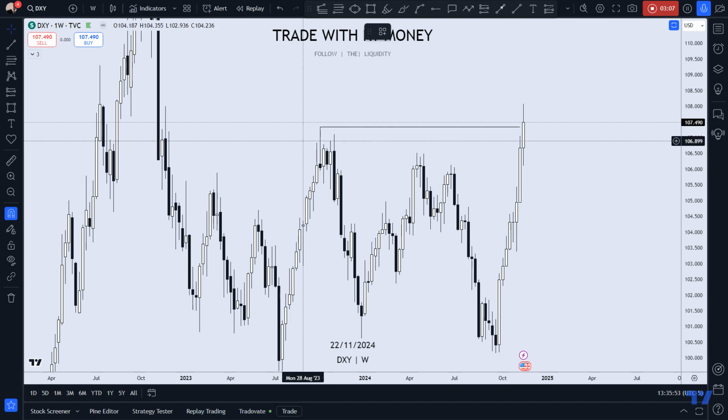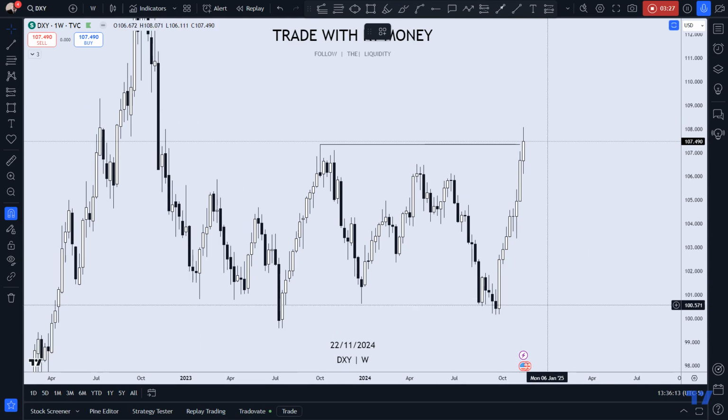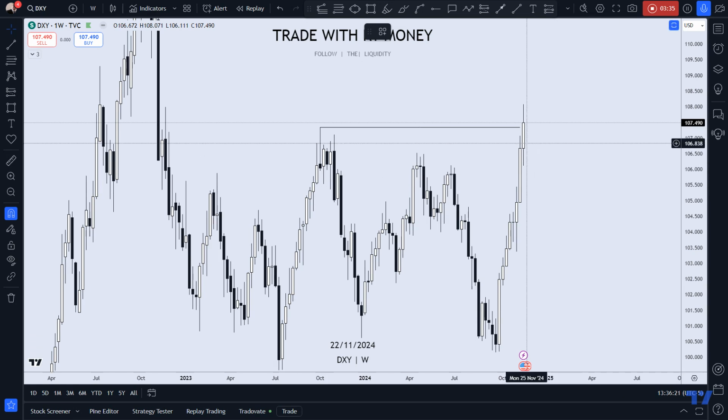Now, when price takes out a swing high, I'm expecting price to pull back. I was looking for the price to pull back here and here as it was coming up, but it did not pull back as yet. And this is the highest one of this range. I'm thinking that pullback is coming. Let me tell you something, I'm guaranteeing you that the pullback is coming. Doesn't mean we start looking for shorts now. Right now, we're going to be bullish until we see a bearish break of structure. Until we see that, I'm not doing anything.